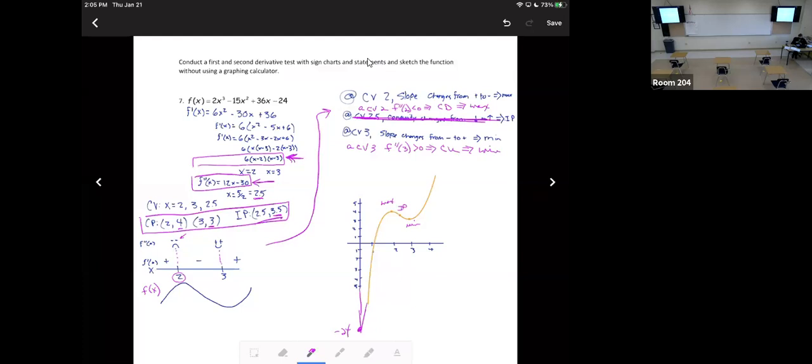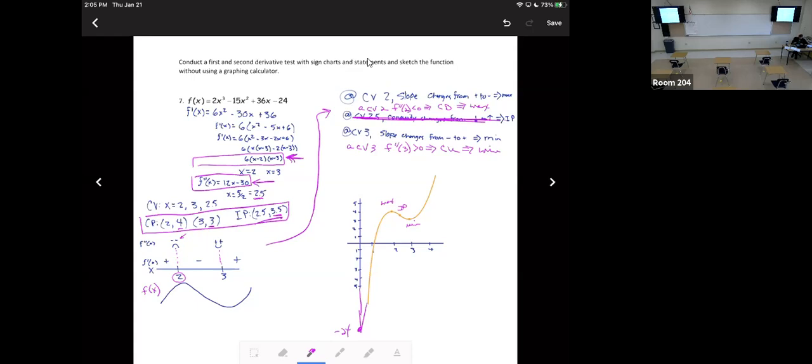My plan for today, I'm going to go through the rest of this document, and then we're going to look at the remaining notes for 2-3 and 2-4. 2-4 is just a review of 2-3, really. So there's no new material. So the next class, we're going to have a quiz, kind of a quest, on these first four sections of chapter 2. So you have to be able to do these tests, you have to be able to read the graphs, you have to be able to create a sketch, given information about the points, which was the last question on this packet.